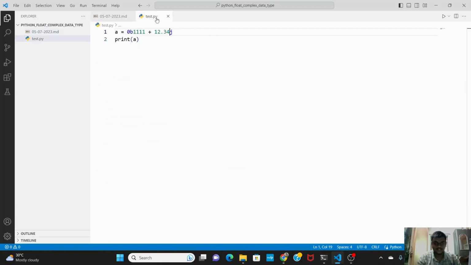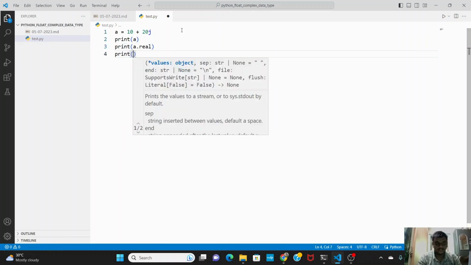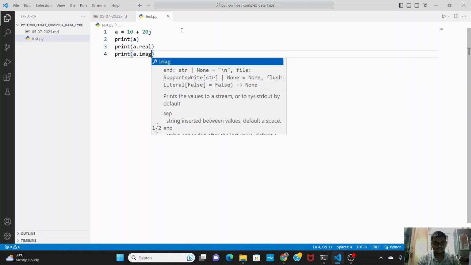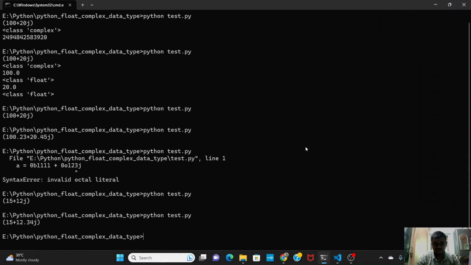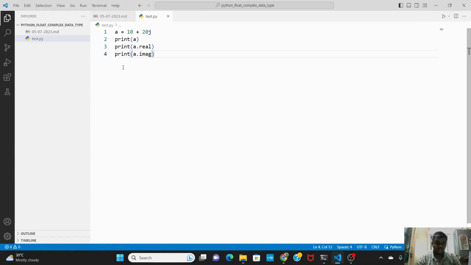We have observed that suppose a is equals to 10 plus 20j, if we print a, a dot real and a dot imag, we got 10.0 and 20.0. By default it is getting float values only.